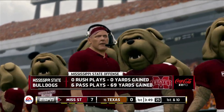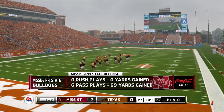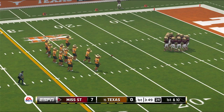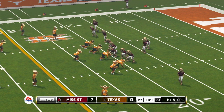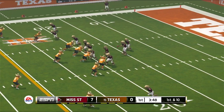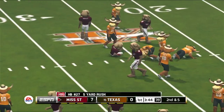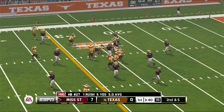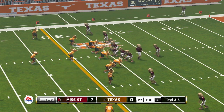Mississippi State showing no fear early in this football game, Kirk, and they're looking for the upset. They are looking for the upset. And the longer they stick around in a game like this, I think the more that they believe they can actually pull it off. It looks like we may have ourselves a ball game today. The offense really came up with a nice drive there last time out, and most of those yards came through the air. This defense needs to improve from front to back. The line needs to put more pressure on the quarterback, and the defensive backs need to stick it to these receivers with tighter coverage. Mississippi State is up 7.